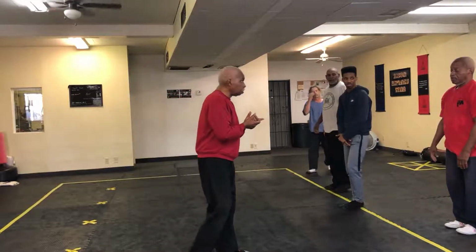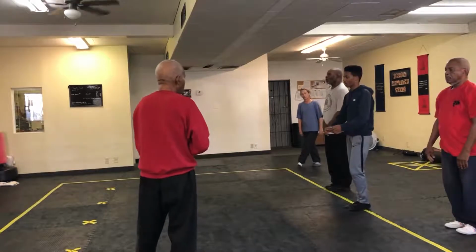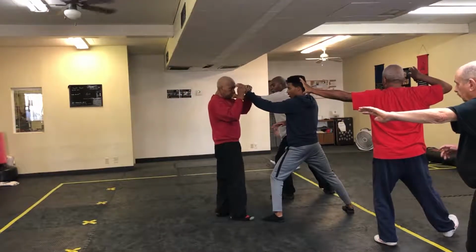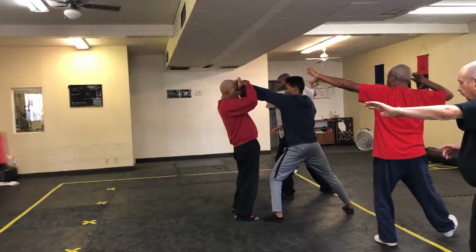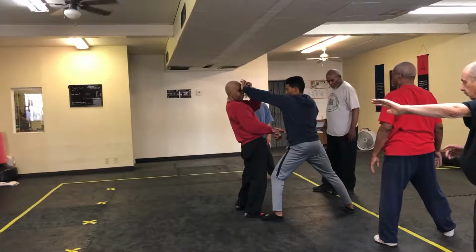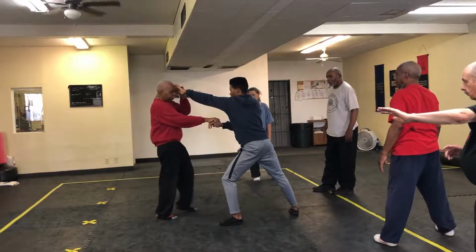How you feel, sir? Ready? Now, what you want to do with this last strike, your hand is going to be like this way, and you're going to have it right at the third eye chakra. Now, just step forward with the forward foot and slide the back foot when you step. Now, step. All right, that's good.